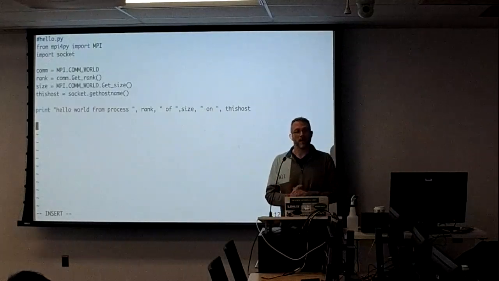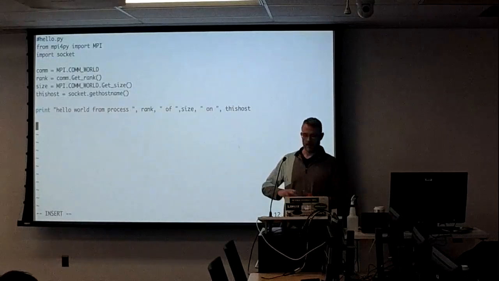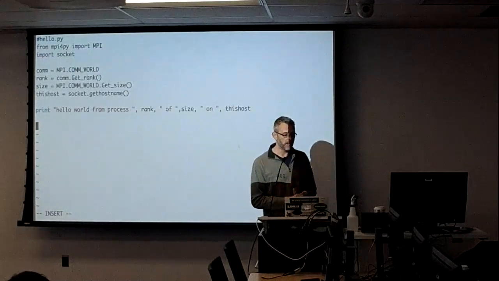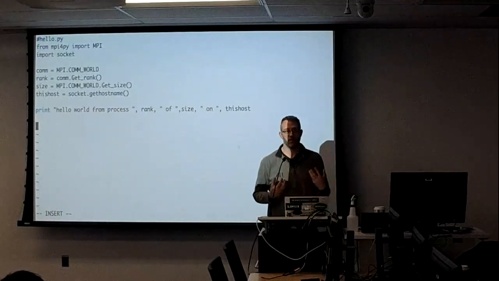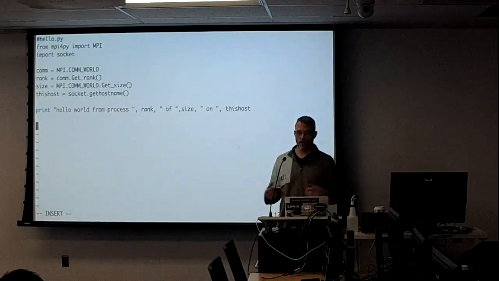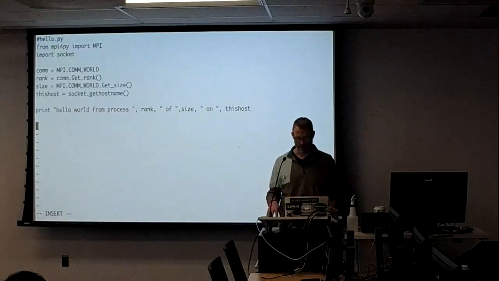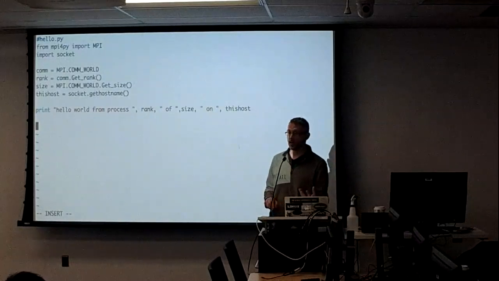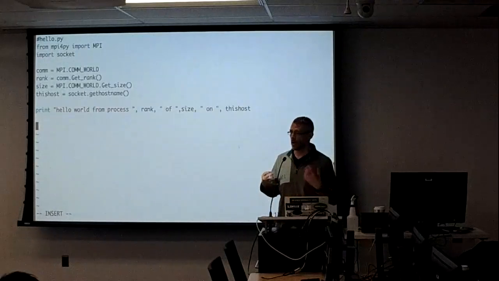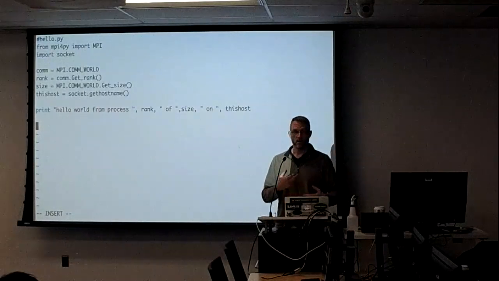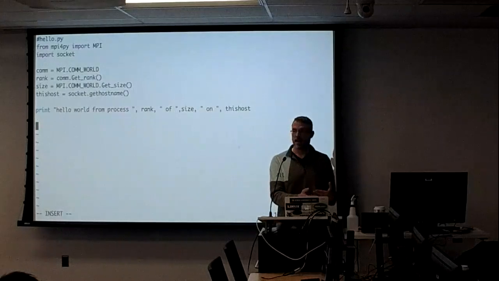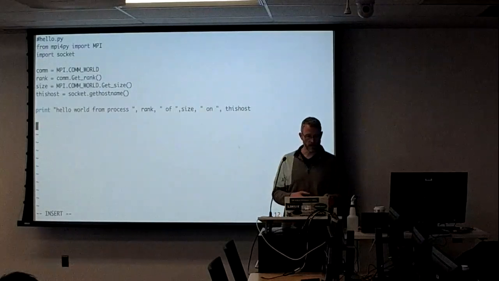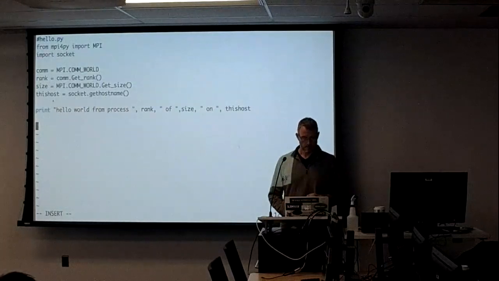But at any rate, so this is our Python script. It's very simple. I'm going to import the MPI for Python library as MPI. I'm going to set up a communicator object, which, for our purposes, it's not too important really what the communicator does. But the communicator is aware of what the individual processes' ranks are, and it's also aware of how many processes in general have been allocated. And those are the 2 lines that we have: rank is equal to comm.Get_rank, and size is equal to MPI.COMM_WORLD.Get_size.